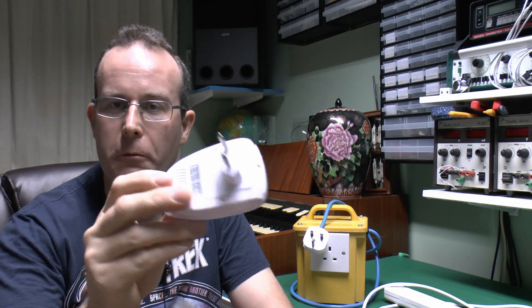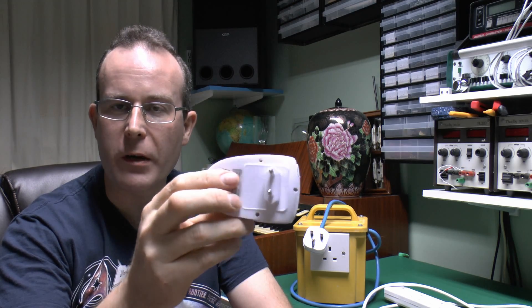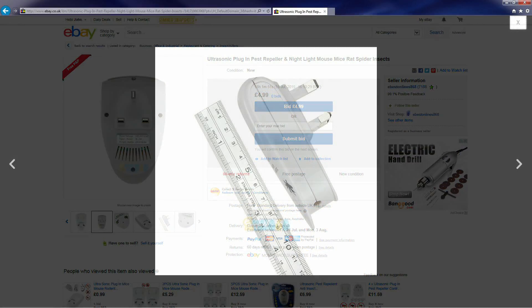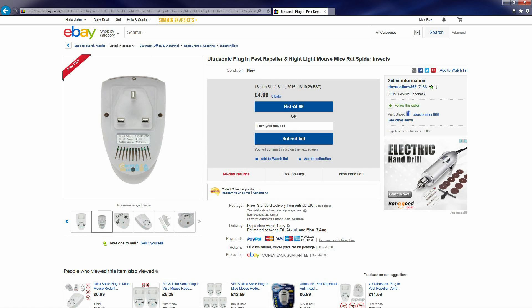Someone put a comment that you can buy these with a UK plug on eBay and they have the 3 UK pins and the earth pin is partially sleeved. I just had a quick look on eBay and yes, here's an example — sure enough the earth pin is partially sleeved. So of course that's completely unacceptable. The earth pin is either supposed to be solid metal, or in the case of it not actually being used, it can be made out of plastic or some other insulating material. So partially sleeved — completely wrong.